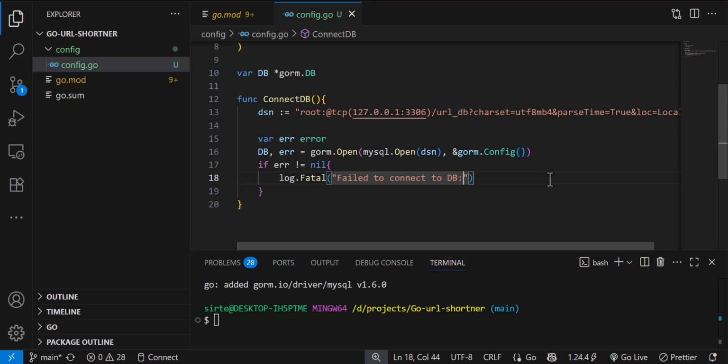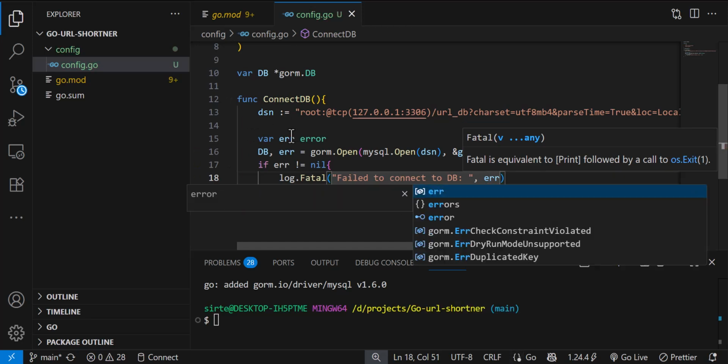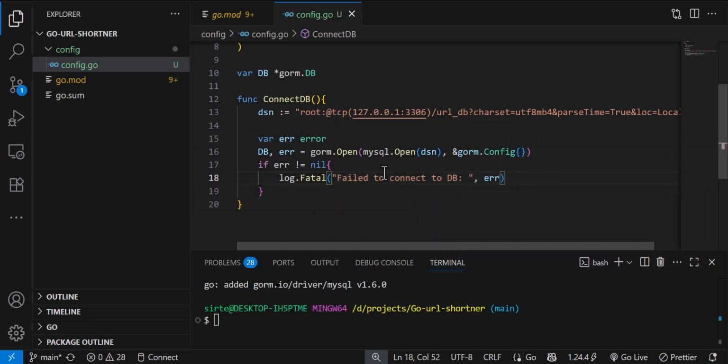It is good to also print the error so that we will know what the problem actually is. So we will bring in a comma, then the err that we declared over here. Now we are using it, so the error is gone. This helps us check if an error occurred in the course of connecting to our database, and we will be able to catch it over here.